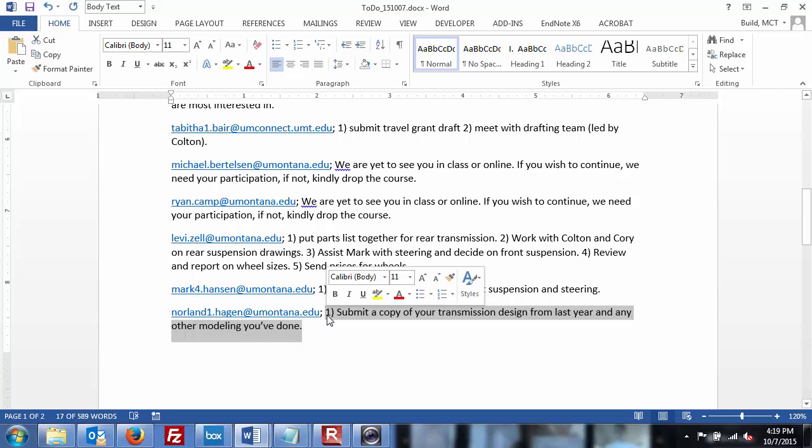And then Raphael did a lot of nice work on a rear transmission design. I'd just like to see how far he got. I also put him on some modeling of acceleration as a function of power. We've gone through that math and physics a few times. I don't know if we'll have time to do that again today, but perhaps. So I'd just like to pick Raphael's brain as much as possible.